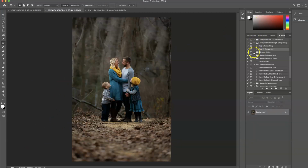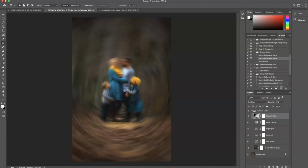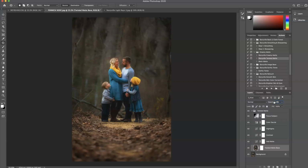The next thing I'm going to do is make it even more silky and fun. I'm going to go into the Dreamy Matte action and run the Twisted Matte. It's going to look really crazy at first, guys, but we're going to dial it back quite a bit. I'm going to go down to the Twisted Matte base, and I'm going to lower it to about 25%. Enter. And then I'm going to make sure at 100% opacity to grab the brush, 100%, on the black and erase it from them completely.